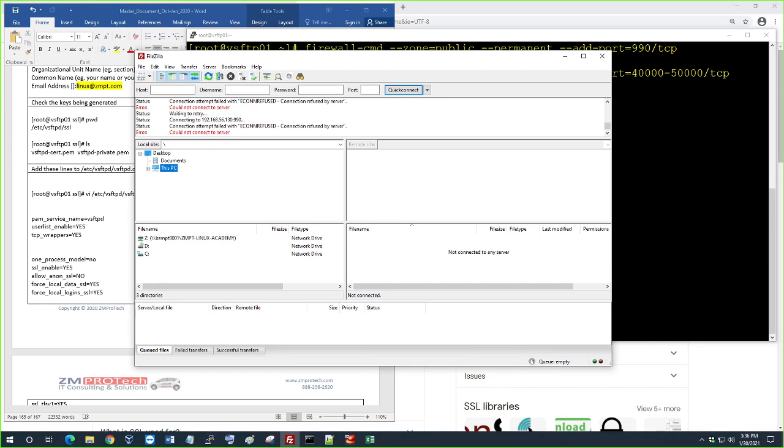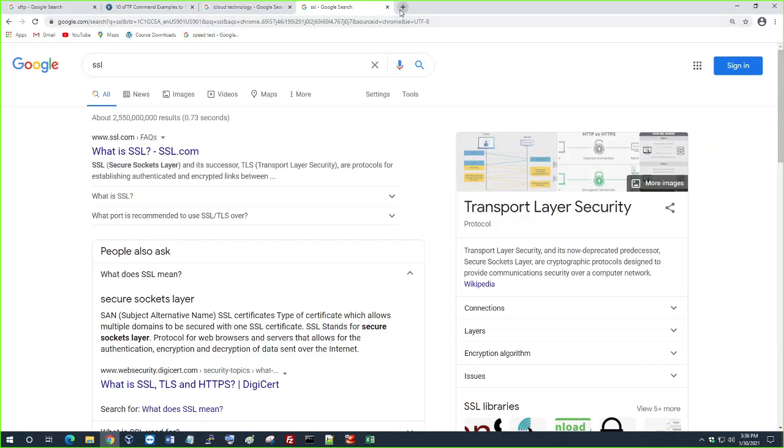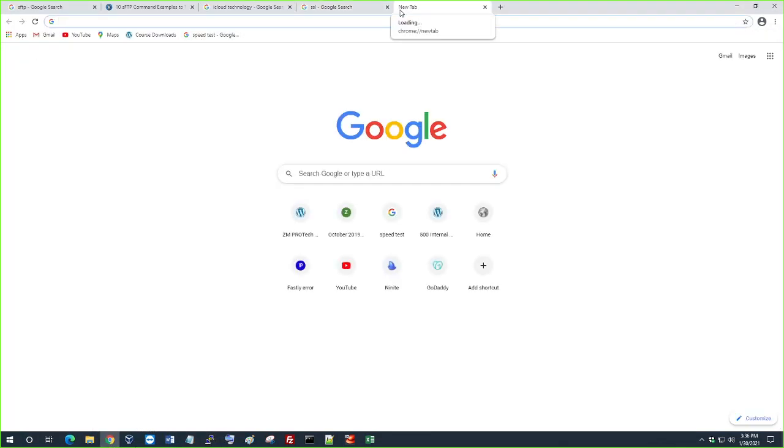It says connection refused by the server, right? So it's hitting the server. So I have to disable SELinux here, I think, yeah. Give me one second here. We'll go over what SELinux is.